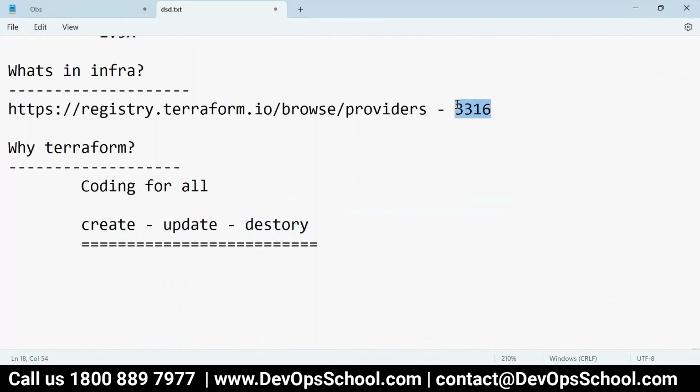You may have tens of providers you are using, but in one click, one command. Can you do that? In one command, you want to create a hell lot of infrastructure which you need for production. You want to update it in one go and destroy it. You can do it as many times, and because you are doing it through coding, there is consistency, fewer errors, and the quality of the deployment will be much faster and better. So everything is, we are coding in a DevOps world, so we are doing coding for infrastructure also. Make sense, all of you?